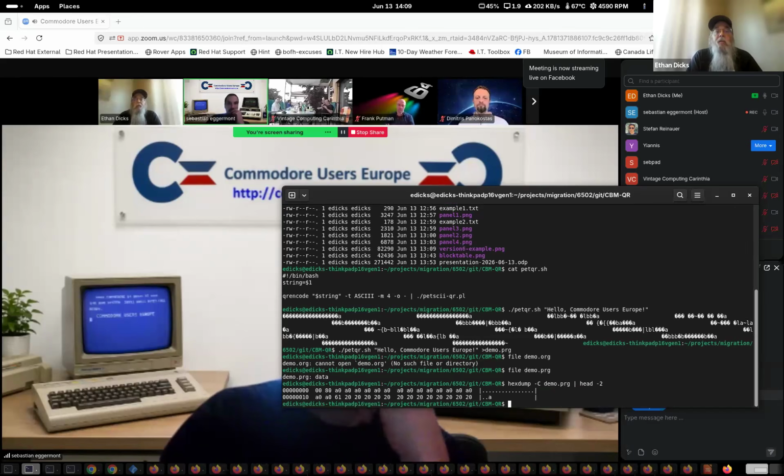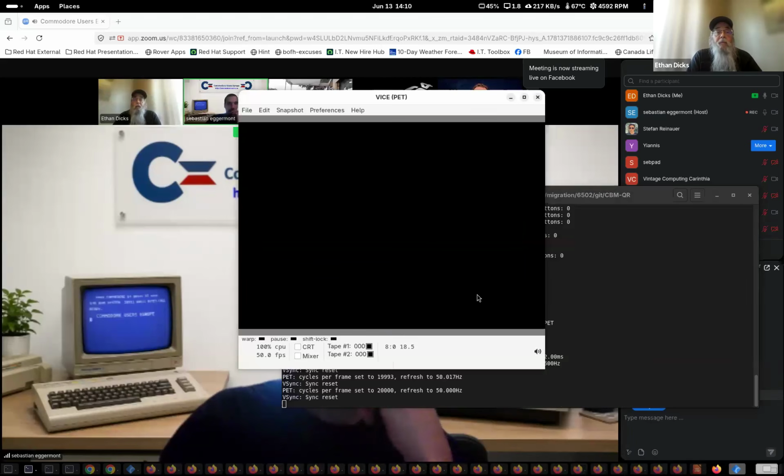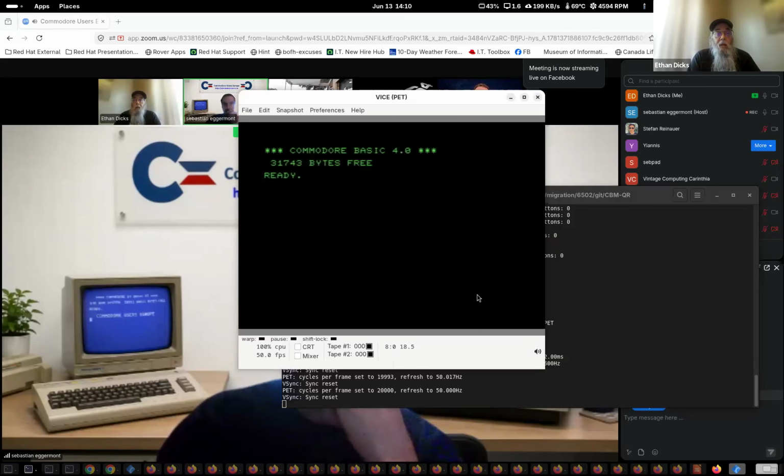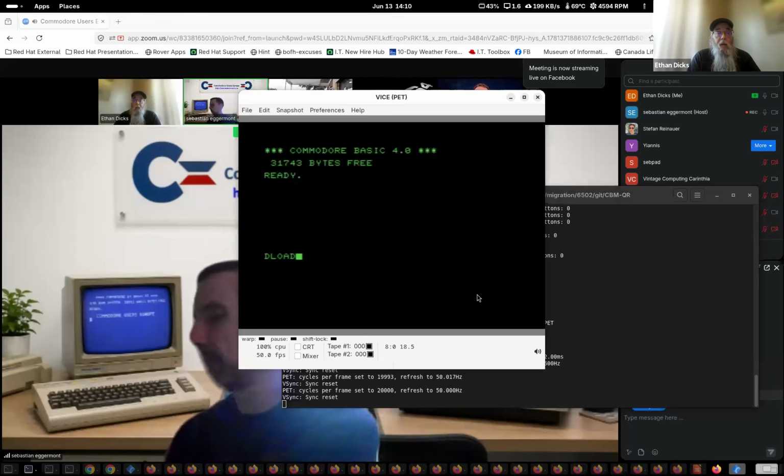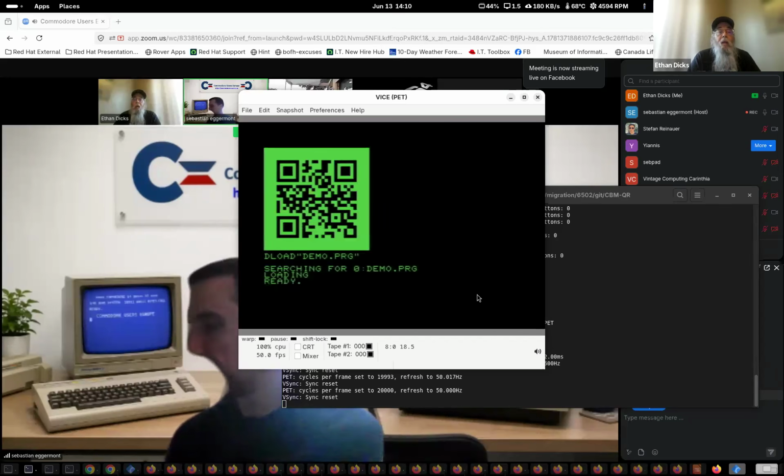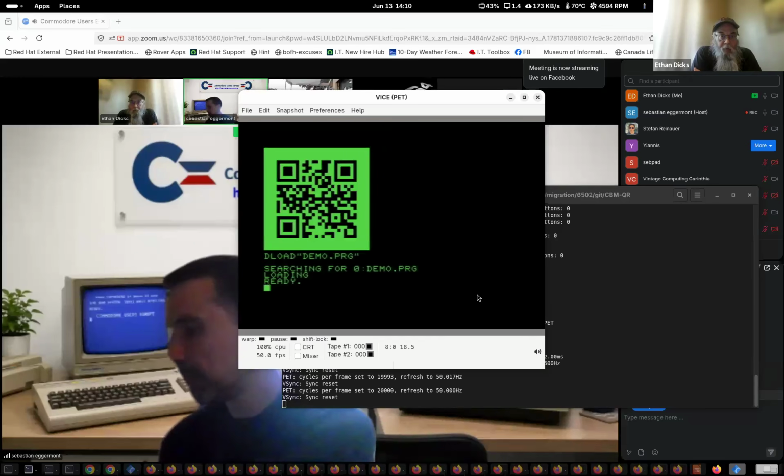So with this, I can use VICE, and there it is. So that's literally how it's generated, and it's as easy as just loading the file, and it loads directly into screen memory.